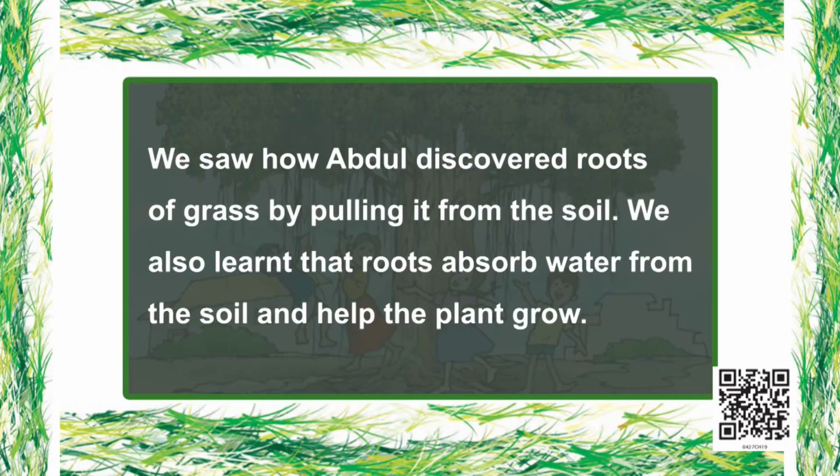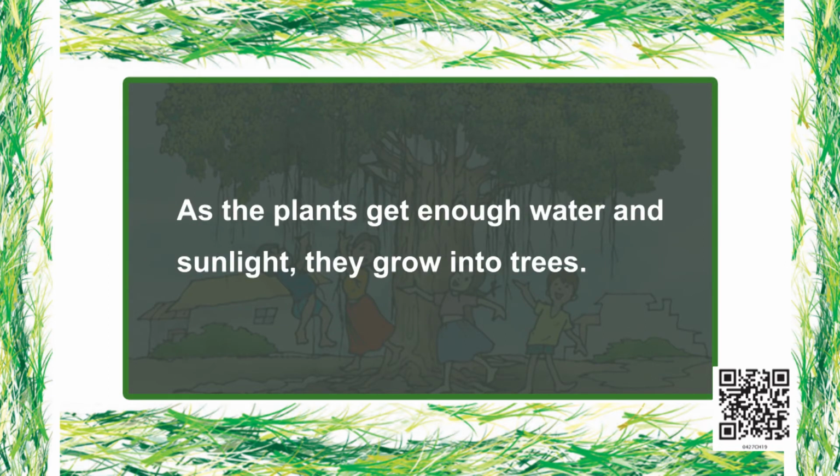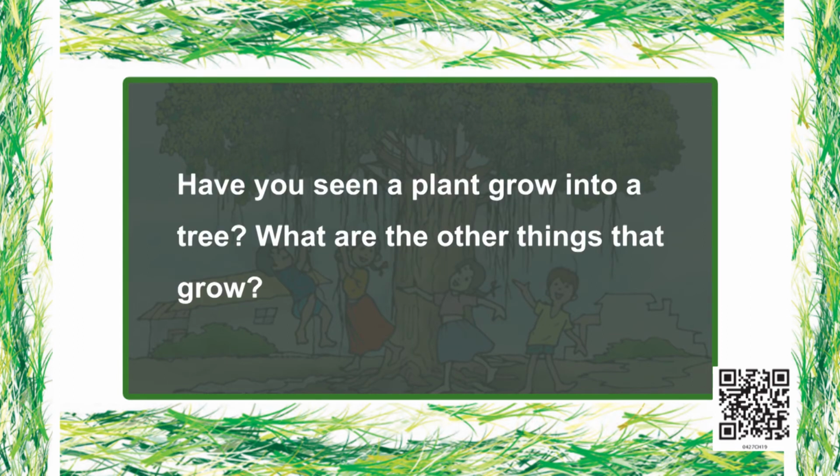Dear students, in today's lesson, we learnt how Abdul discovered roots of a plant by pulling it out of the soil. We also learnt that roots absorb water from the soil to grow. As plants get enough water and sunlight, they grow into trees. Have you ever seen a plant grow into a tree? What other things grow around you?